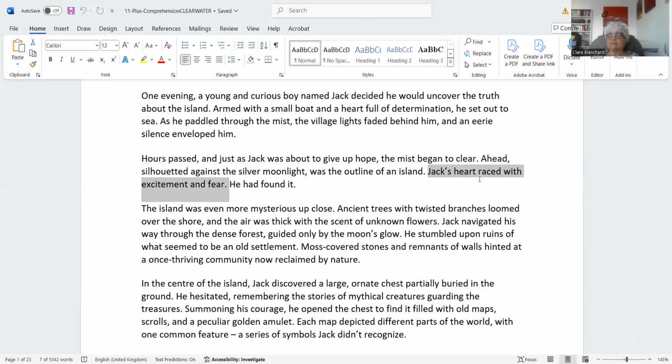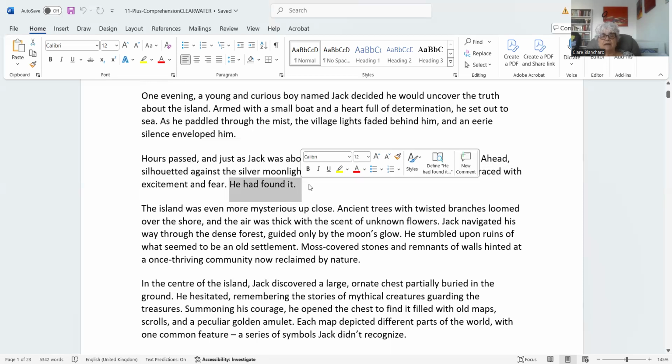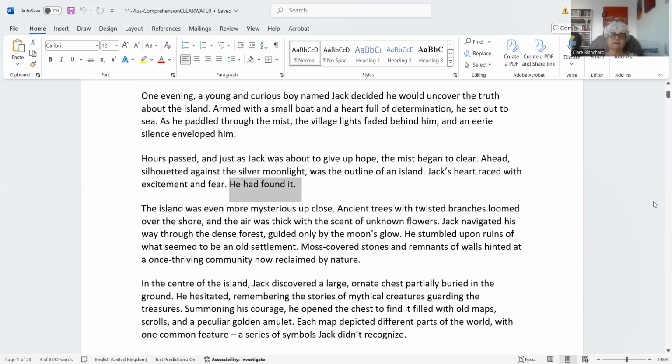So he's a curious boy. He's very excited to find out what's on the island, but he's also rather scared, as one would expect. Okay, so that would be my second point, possibly. Then it's worth bearing in mind, if we're looking for literary techniques and literary devices, it's worth looking at the sentence structure and the paragraph structure. If we look at these paragraphs on the page, we can see that the paragraphs are quite short.